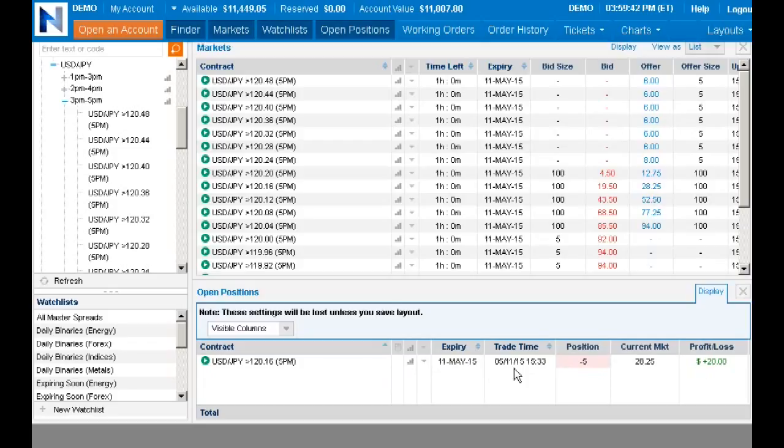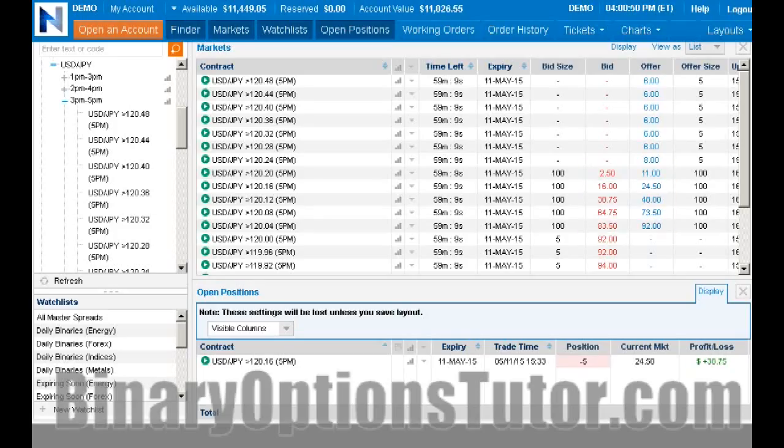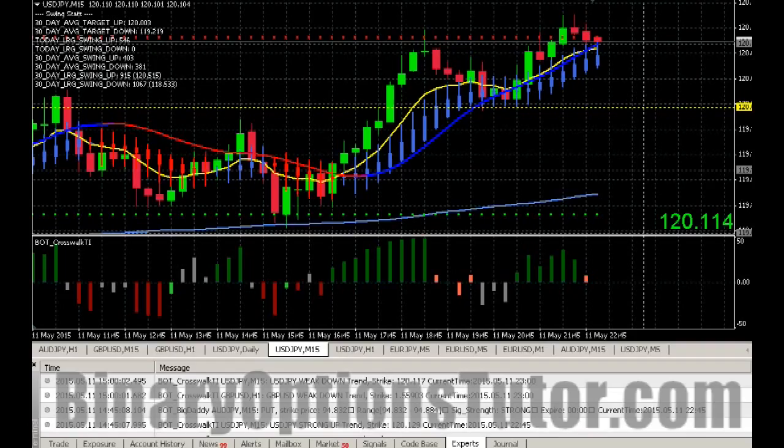So I've got this trade on here. We bought puts, we were selling, and we bought 5 contracts. Let's talk a little bit about the BigDaddy while we're waiting on that to settle. The BigDaddy is a trend-based strategy. Some of you will remember from the top of this year, we were doing BigDaddy signals.